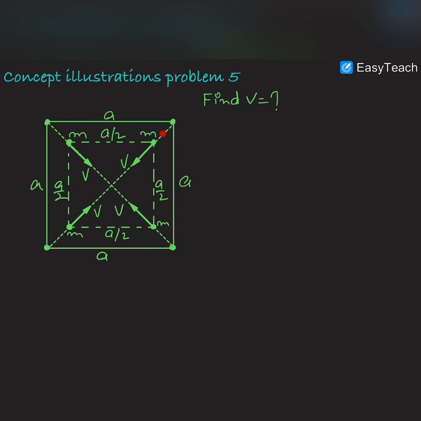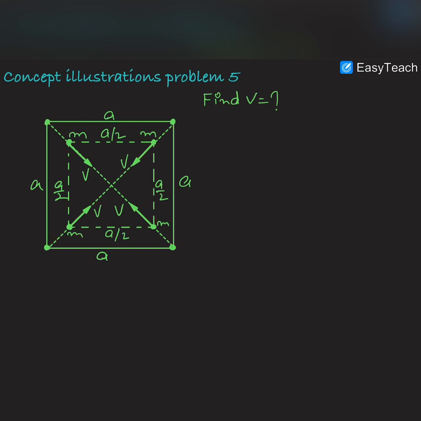And when we release these masses from rest, then they would start to move along the diagonal, because each of them would be pulling the other mass. Like if we talk about this mass, this mass would be pulling this mass in this direction, this would be pulling in this direction, and this would be pulling in this direction. So the resultant force on this mass would be in this direction. Similarly, the resultant force on any of the masses would be along the diagonal, and when we release them from rest, they would start to move along the diagonal only, like that.